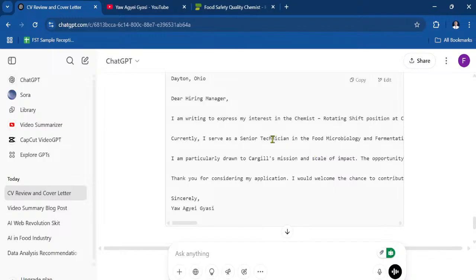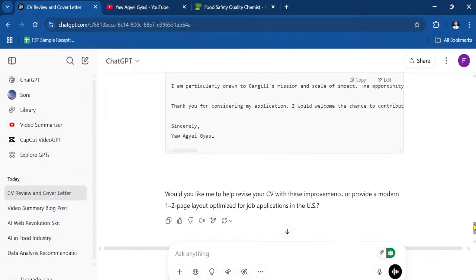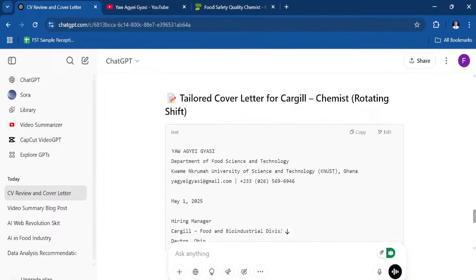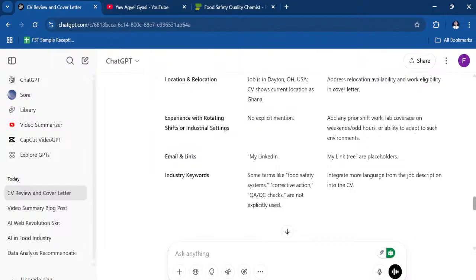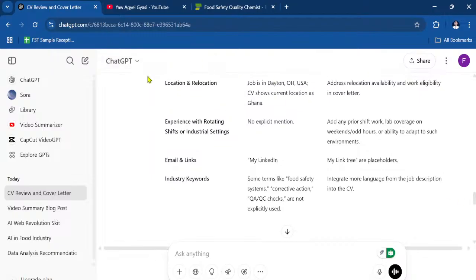Okay. I'm writing to express my interest in this. Currently, I serve as this, particularly drawn to that. And then I'm good to go. You would have more flexibility with this in ChatGPT Plus.